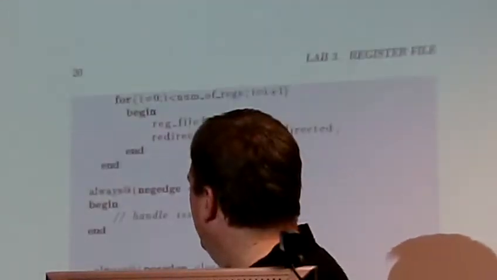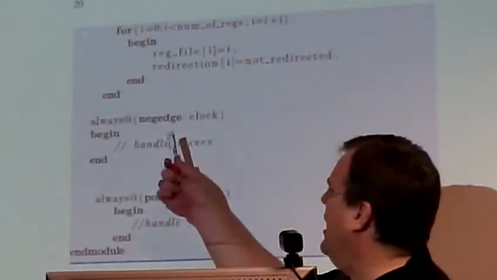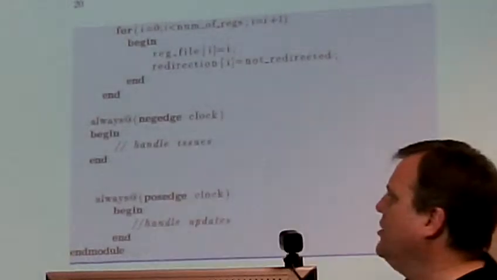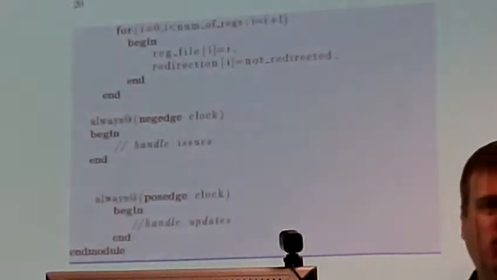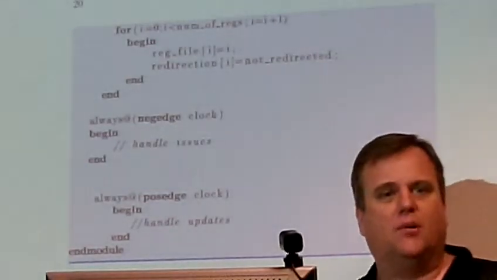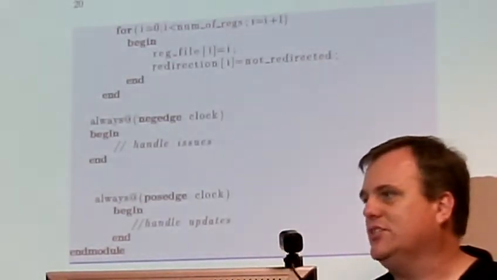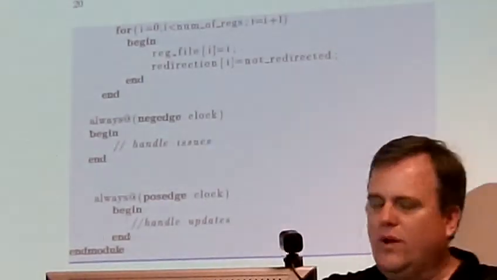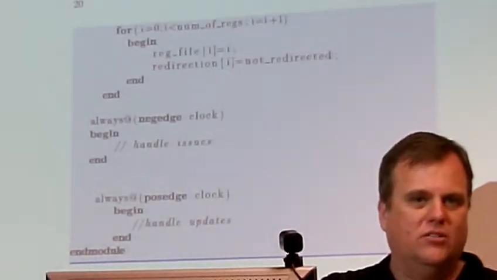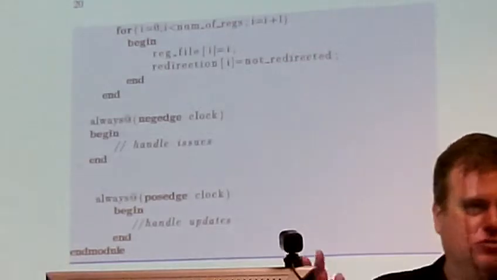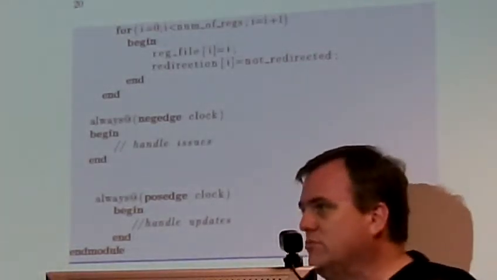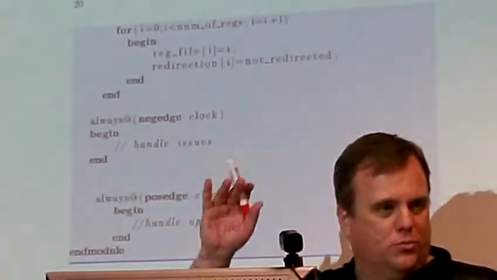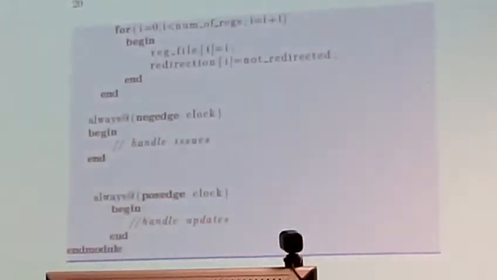There's only 2 things you have to do, which we've already mentioned. You have to handle issues and updates. So the issues are going to come in on the negative edge of the clock, and it's going to tell you, I did an issue. You'll see the issue flag come up, you'll get the A address, the B address, and the destination. You got to get the values of A and B, see if they're any good, and shove the correct values out on A data and B data, and set A invalid and B invalid according to whether the data was good or not. And then the destination, you have to set up the redirection buffer for whoever is going to be writing to it.